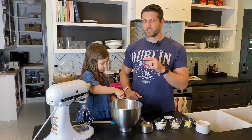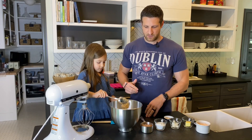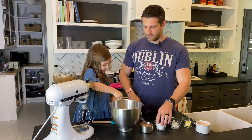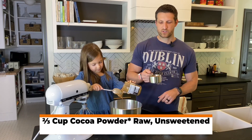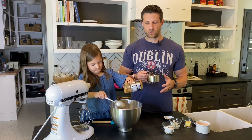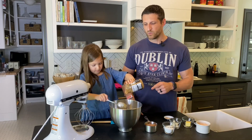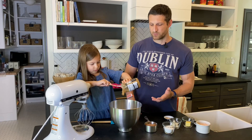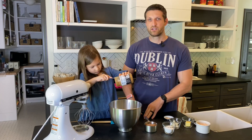You can use a stand mixer, a hand mixer, or do it by hand — however you want — but we want to definitely mix and blend everything well together. The other ingredient we're going to use is cocoa powder, two thirds of a cup, already in there. With the almond butter, we try to find organic and roasted almond butter, butter from roasted almonds, and that has a reason because almonds are sources of anti-nutrients.